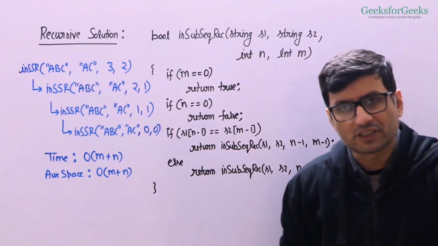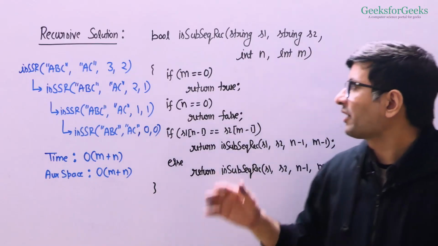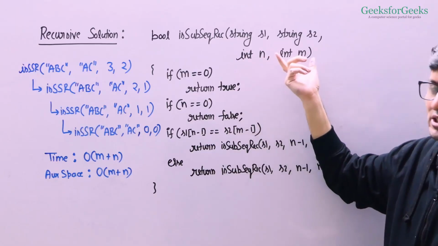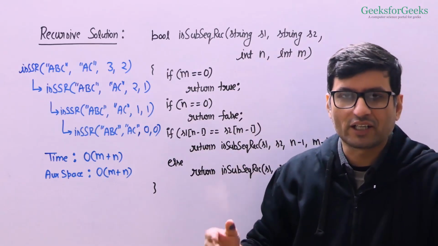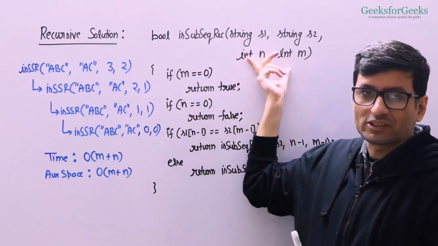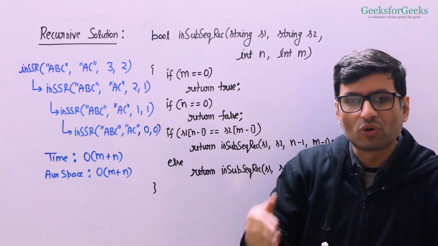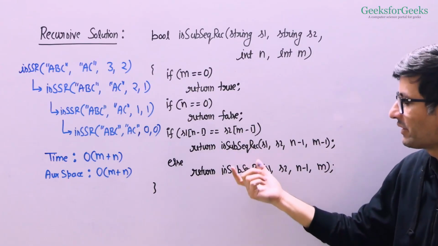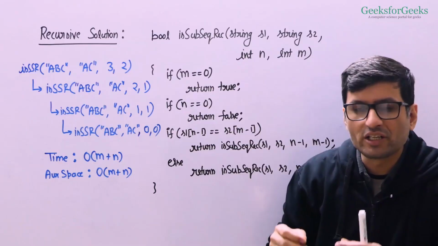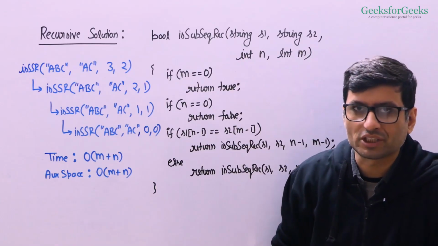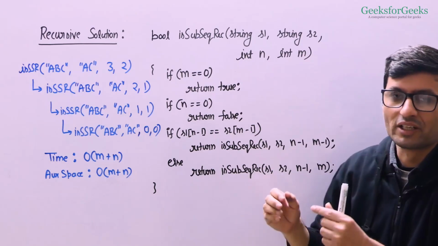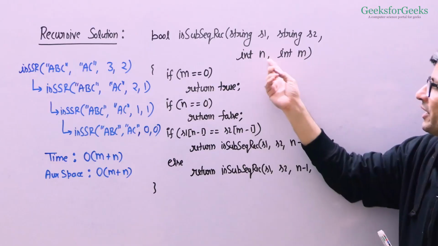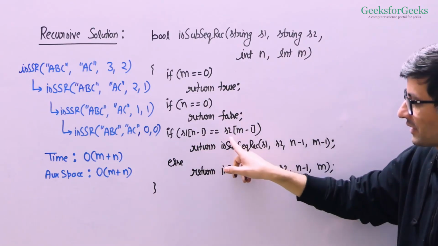See, if you match first characters, that solution will also work. But if you try writing that solution, then you will have to get the lengths first, or you will have to pass 2 extra parameters for indexes, right? Here we are already passing lengths of the strings. So using the lengths, we can always get the last characters and we can pass updated lengths in every iteration. That's why we are matching with the last characters, and that's generally recommended practice for recursive solutions of strings or arrays. We begin from the end so that we can use the length itself as an index and we can keep changing the length.